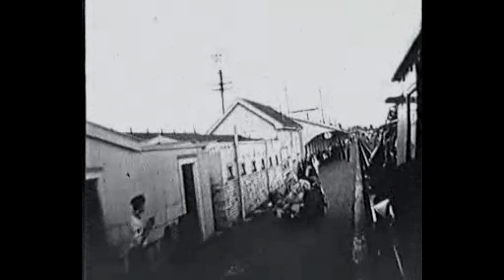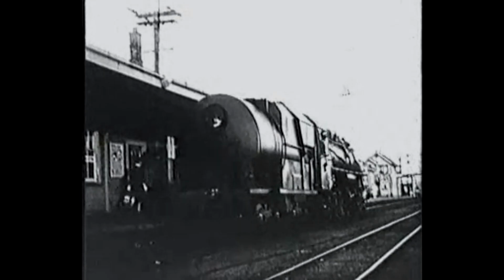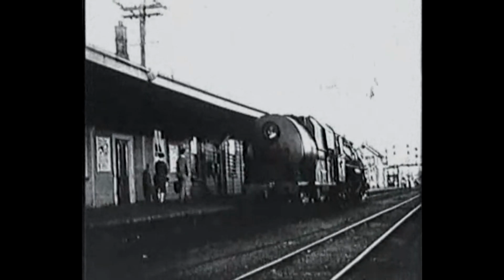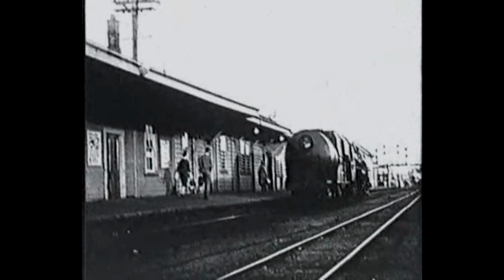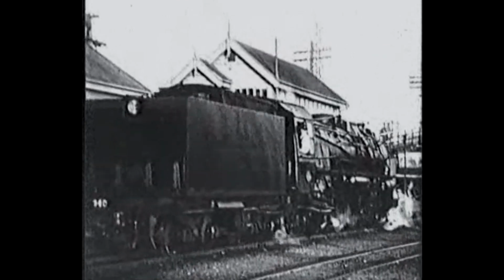The locomotive's picking up speed now as it heads south to Frankton. In the cab, the crew keep a close vigil on the track and signals ahead. And after 86 miles in a little over 2 hours, the train rattles into Frankton. Here, there's an engine change. Away goes our JA. And backing on is 145 tons of KA locomotive for the mountainous run through the King Country.